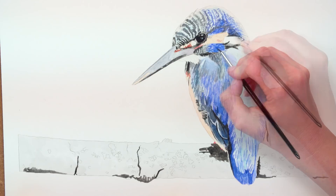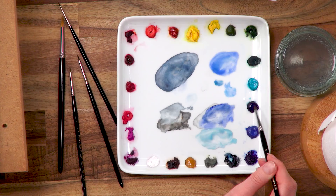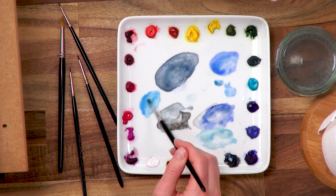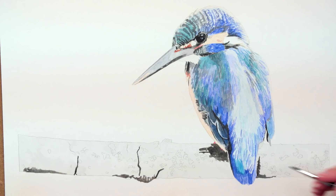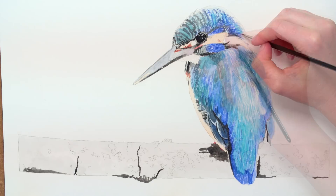Then the mid blues and the more grey turquoises, before using a thicker, darker version of that lovely bright turquoise blue to apply in short feathery brush strokes over and into all areas where I could see that colour. By making sure that the layer underneath was dry, I ensured that the colours stayed bright and didn't mix and muddy on the paper.